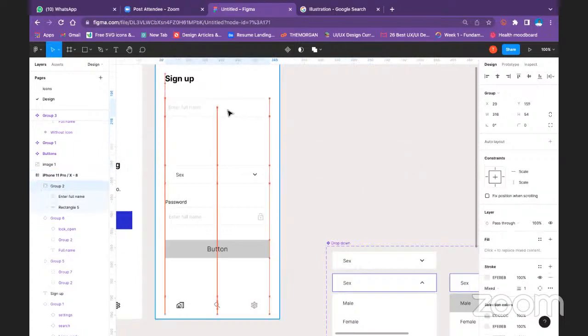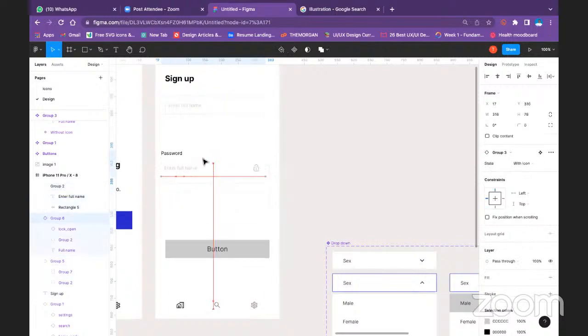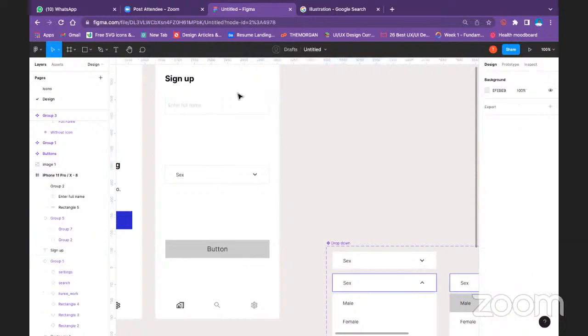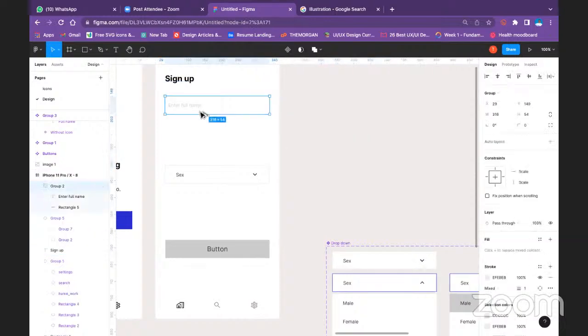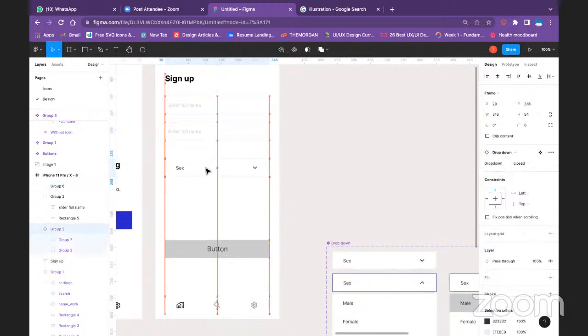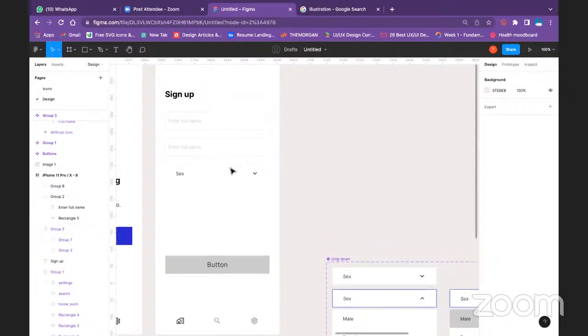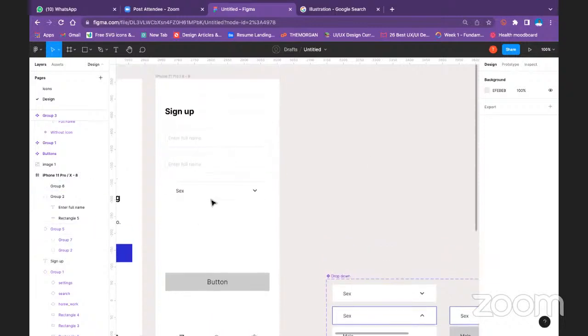So this is what I want, because I already changed the pattern I wanted.